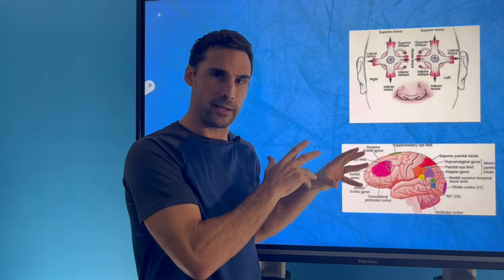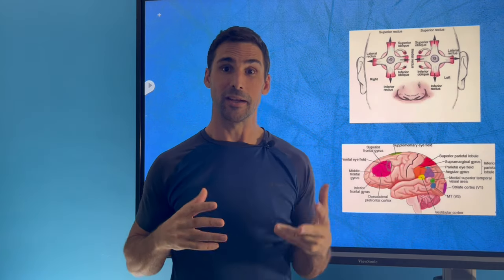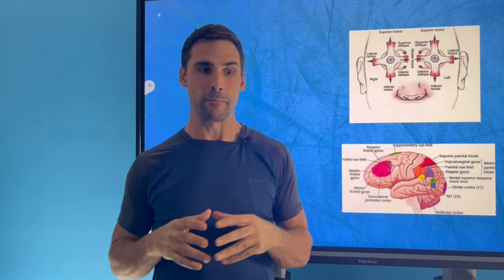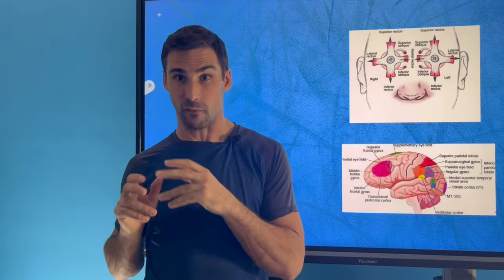We're also going to be training the various different parts of the brain that are involved in creating eye movements. And there's a lot of different parts of the brain involved, so we're not going to go through all of them. But it is important to understand that we've got two main types of eye movements. We've got fast eye movements and slow eye movements.